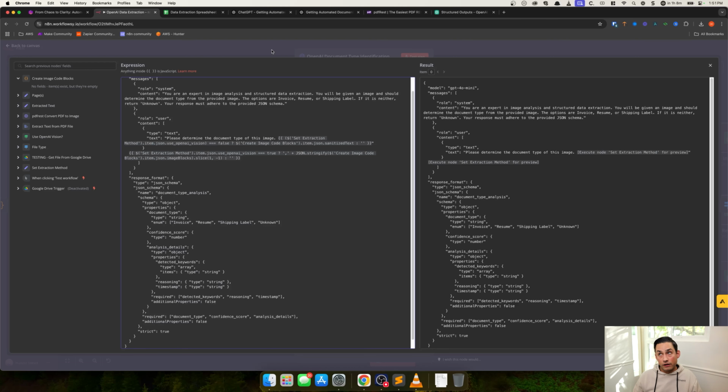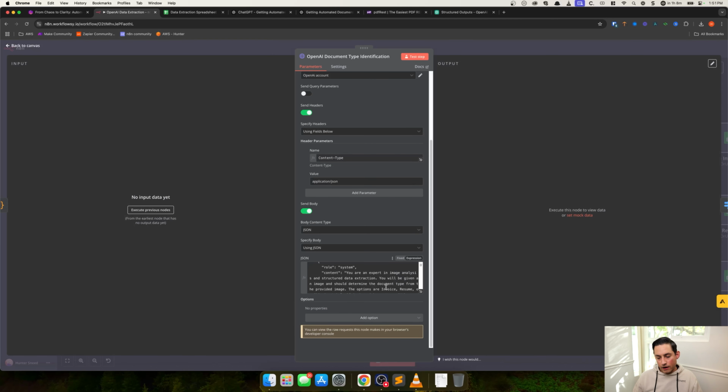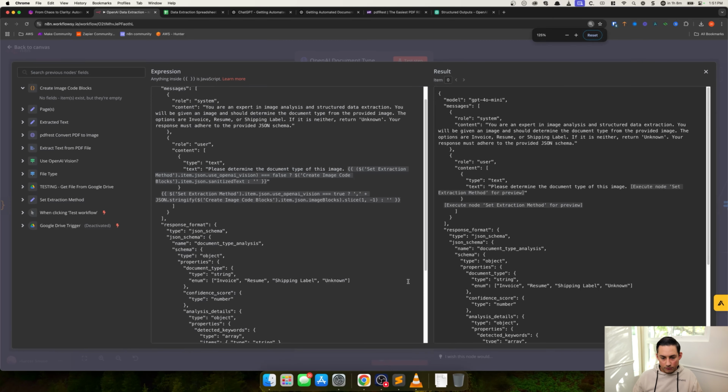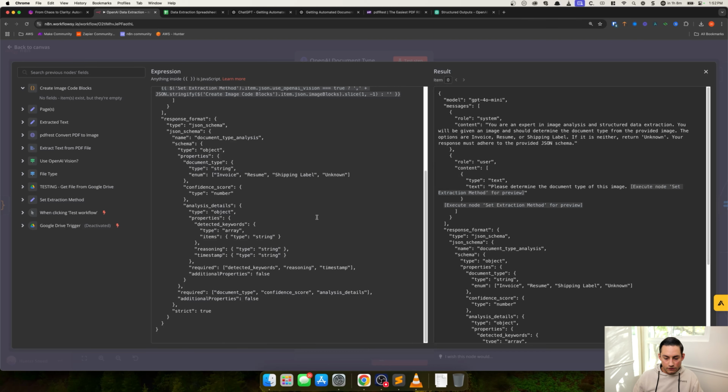And again, this does not need to be limited to PDFs, but for this, I just specifically picked PDFs to work with. So we've got that, we're passing the model. I'm using 4.0 mini, should be totally fine. Let me zoom in a little bit more so this is a little bit easier to see. But yeah, so we're passing this all in.